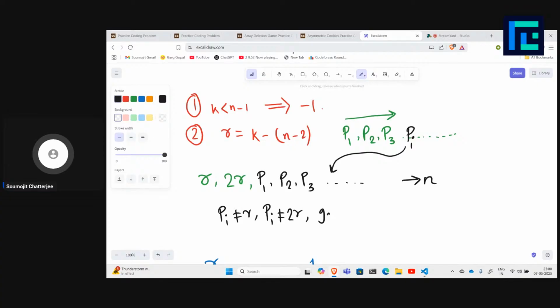And the GCD of pi with the last value which I have set in the array, say a(i-1), should be equal to 1. A(i-1) is the value which I have last set in the array, so the GCD of pi with that should be equal to 1. So this condition basically checks that the GCD of the first prime which we keep with 2r is 1. That condition is checked in this condition itself. For all other conditions, this will become trivially true because the GCD of any two primes will be simply 1.